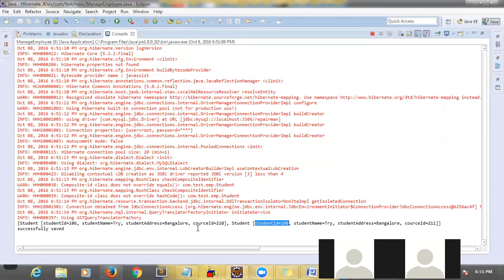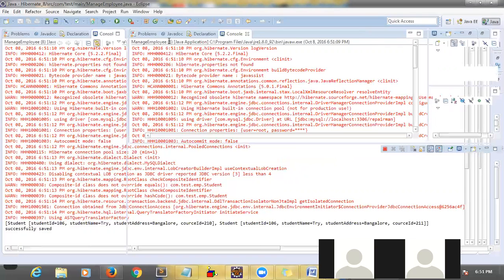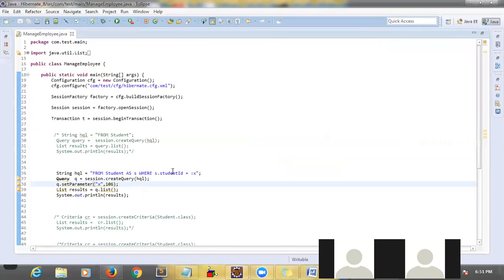Two different students, sorry. The student id is the same, but we got 2 records. So this is one example of how to apply a condition and how to retrieve the data. This is the way to apply the condition and this is the way to set the value for your condition.